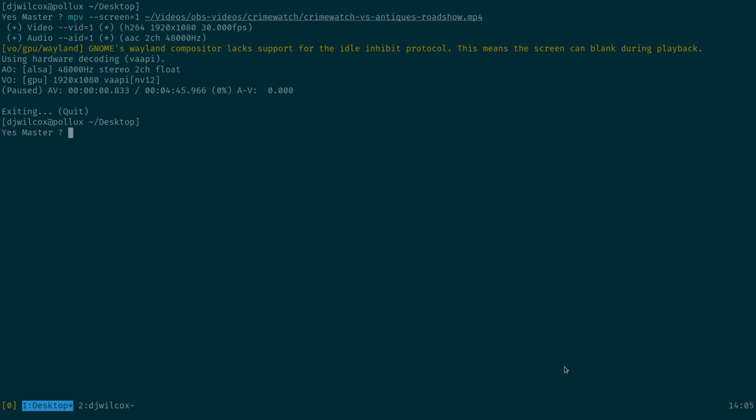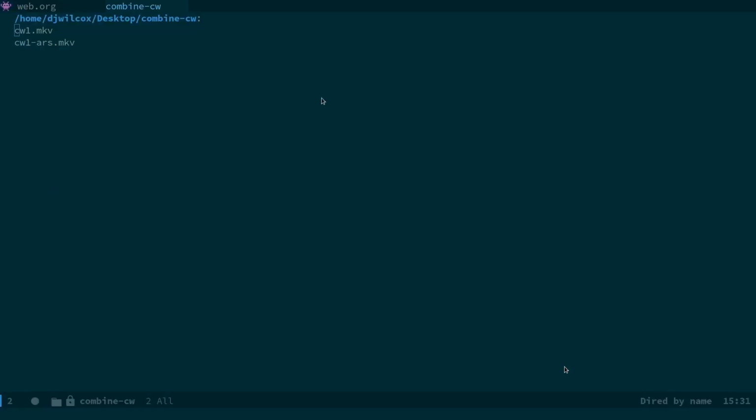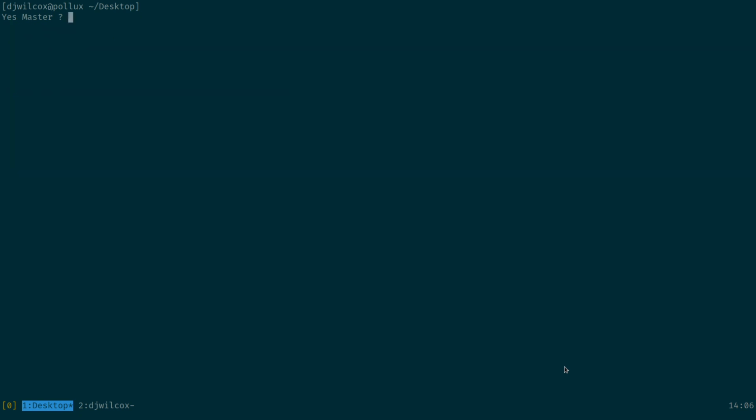not working. Typically on X11, what I would have done is mpv --fs --screen equals 1 and the path to a video. And you can see that's not working. It just still displays on the built-in display. This is something that's been bugging me for ages, because every time I open a video with MPV, I then have to manually move it across to the other screen and set it to full screen, which is really irritating. So what's the actual fix?